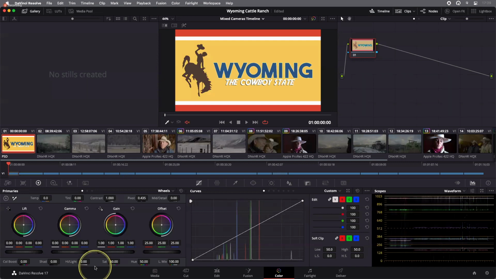So this is something that you should do at the beginning of the process of grading. Don't do it partway through because you'll throw off all the work that you've done. If you don't do it, you can still grade log footage in the same way that we've been doing. But if you do this, it will just apply that color space transformation in order to at least give you a starting point for it.